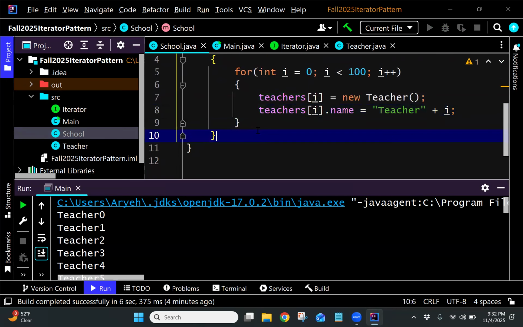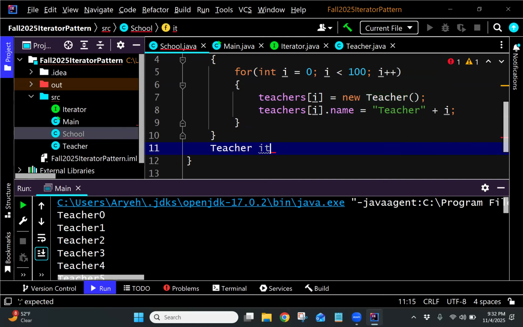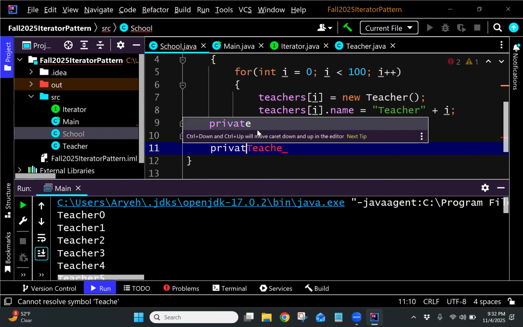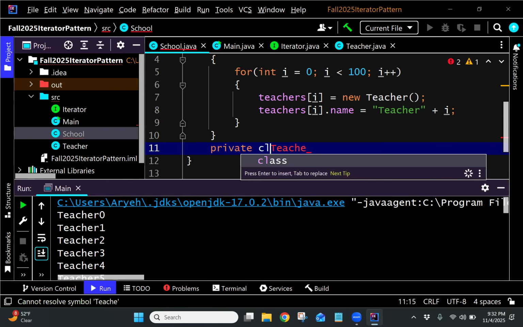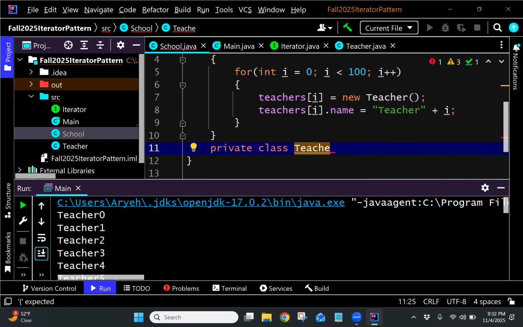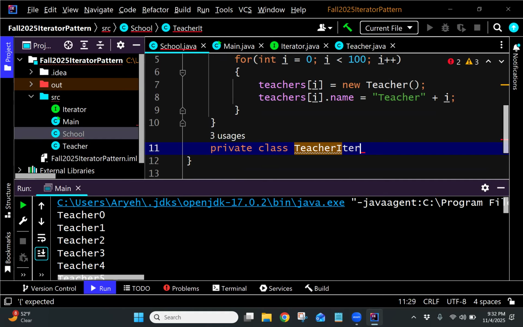So we'd have a teacher iterator. I would have a private class TeacherIterator.